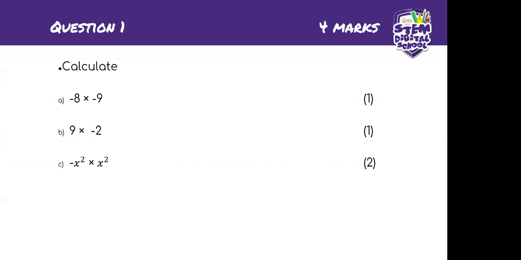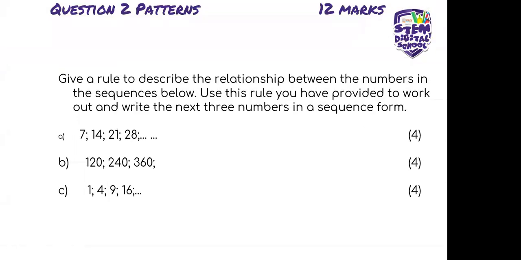The next one, of course, is just to demonstrate the importance of looking at the rule. Remember that we spoke about the rule, and in this case, we had to find the rule, but also to find the next terms. The most important thing here is to demonstrate the importance of finding the rule.